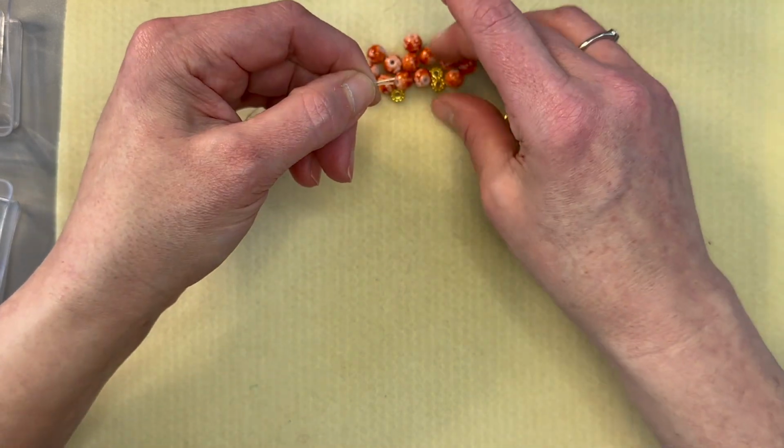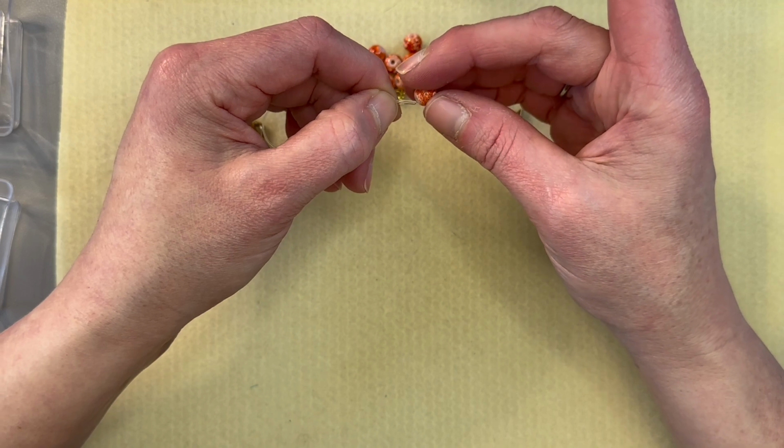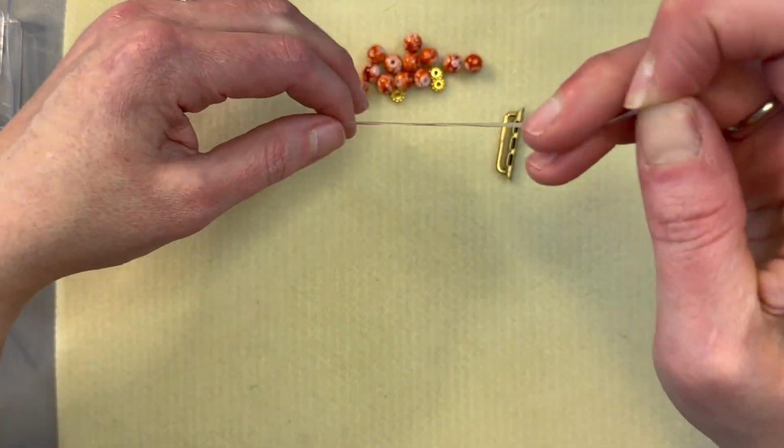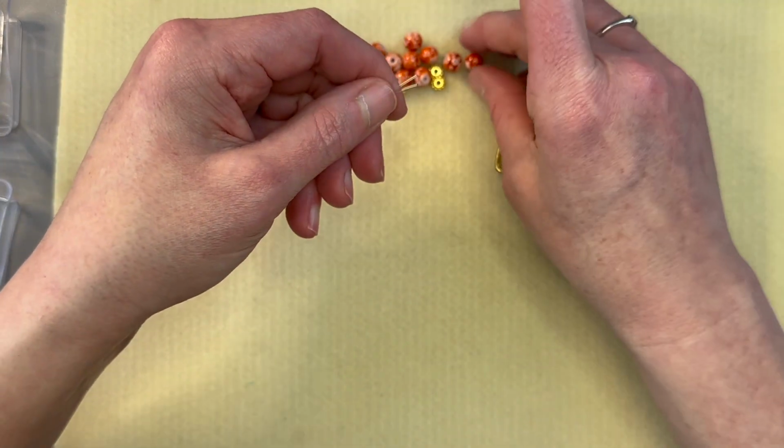So let's go ahead and start feeding on our beads. And we're gonna go ahead and put on, I think like 3.